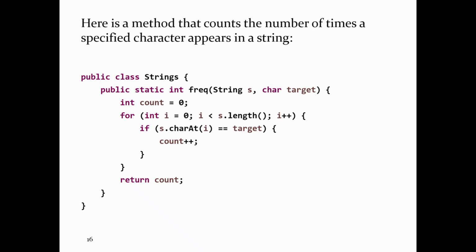Loop over all the characters in the string. So start at 0, go up to but not including the length. Each time through the loop, obtain the character from s. That's s.charAt(i). That's a primitive value, it's a char. So I can use equals equals to test if it's equal to the target character. If those two things are equal, I know that the target character has appeared one more time in the string, so add 1 to count. ++count, count++, count = count + 1, count += 1, they're all fine in this case. Only after you've processed every letter in the string can you return the count.